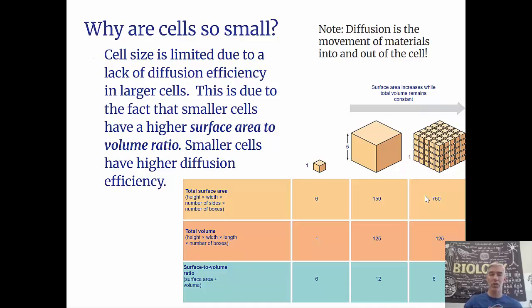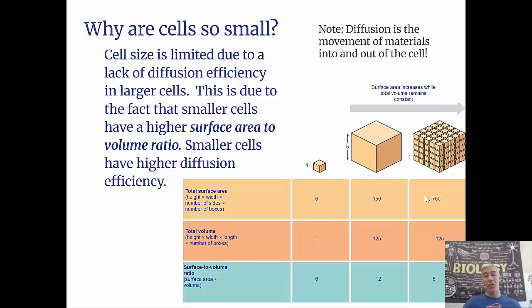So why are cells so small, right? Cells have to be really tiny. That's because tiny things are actually more efficient at diffusing materials across. And remember, diffusion is the movement of things from a high concentration to a low concentration across a membrane, whether they're using help, which is called facilitated diffusion, or they simply diffuse across from high to low across the membrane. Diffusion is the way that cells get their nutrients. This happens at a very regular rate, depending on the temperature of the external environment.